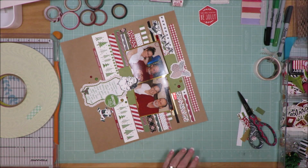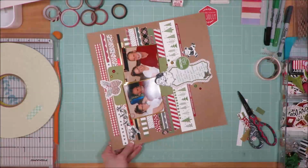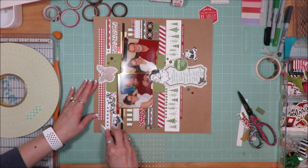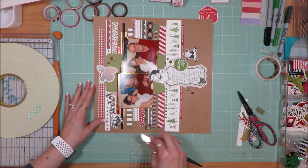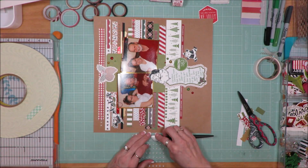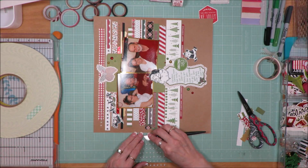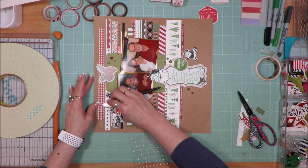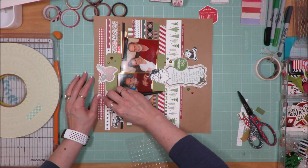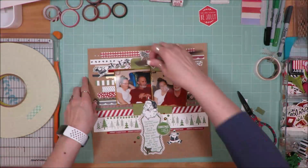I've done a lot of stamping with this kit, and as we go along, you'll see a lot of the pieces that I have stamped. I don't use them all on every page, but I'm using a lot of them, and what I don't use, I plan to put into my stash to maybe pull out and use at a later date. Like the title of this says Christmas Love. That's been in my stash for a couple of years. I think I stamped it like 2 or 3 years ago for a project and didn't use it. So if you're into stamping and you like to see stamped images being used, I try to use what I have stamped out. And for this kit, I stamped out a ton, a ton.